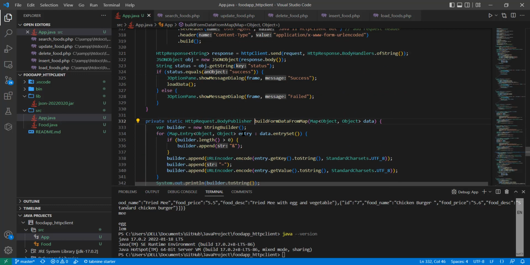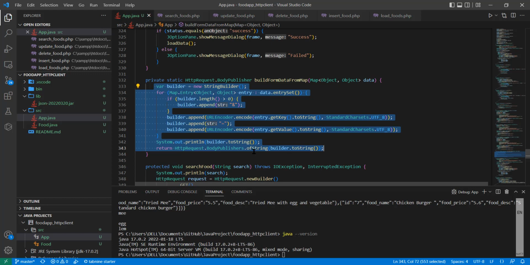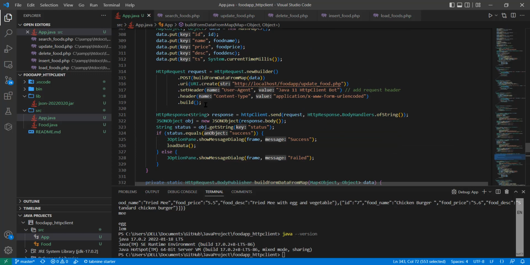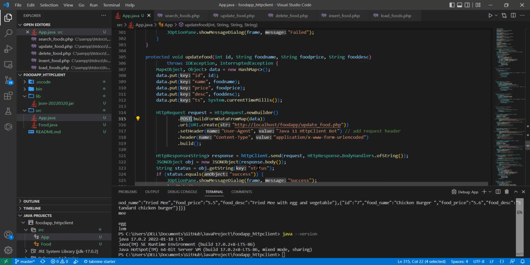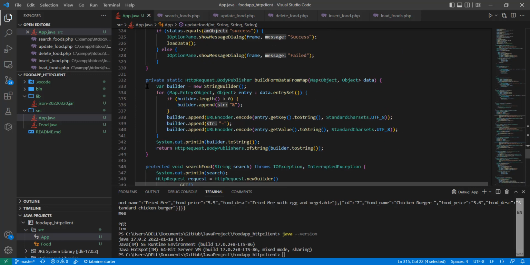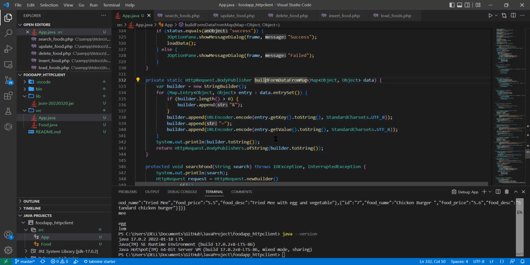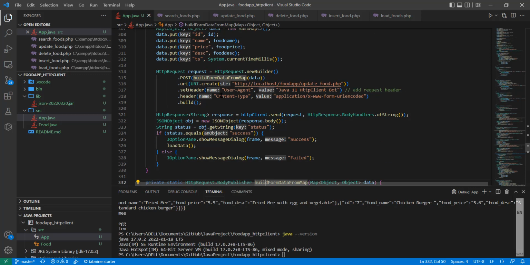You can see that it's referring to this build from data map, just to build that and pass the data into our post array. For get array, you have to build that on your own, but for post array, you will be required this special method here to build and pass back to the post array.